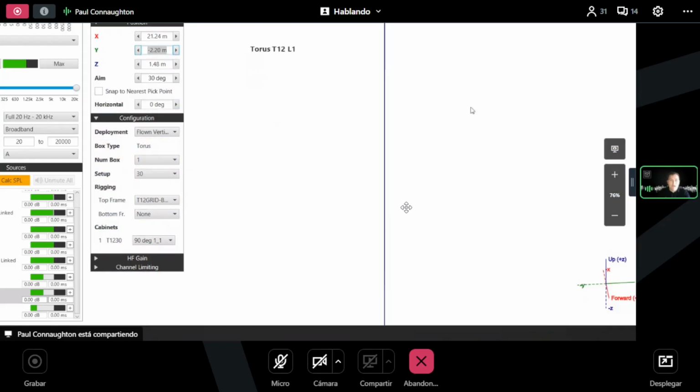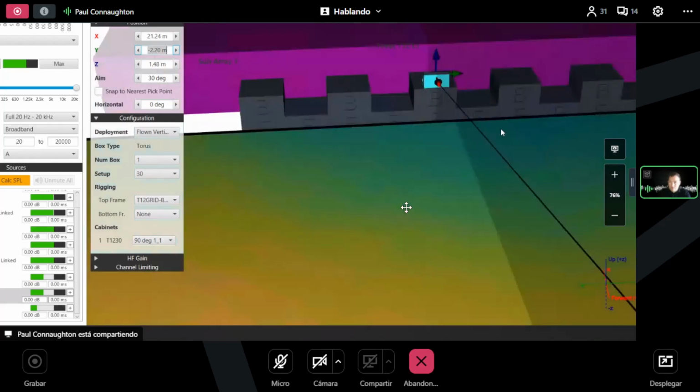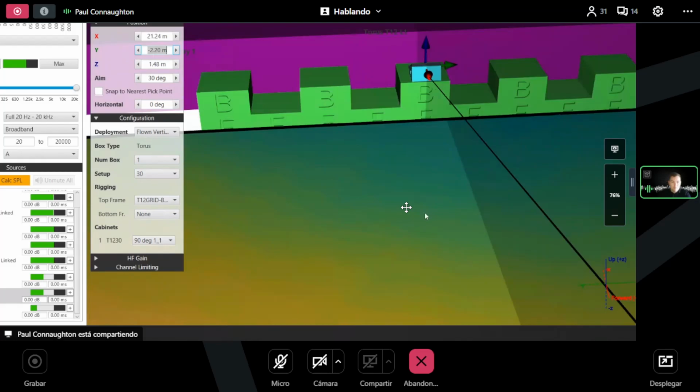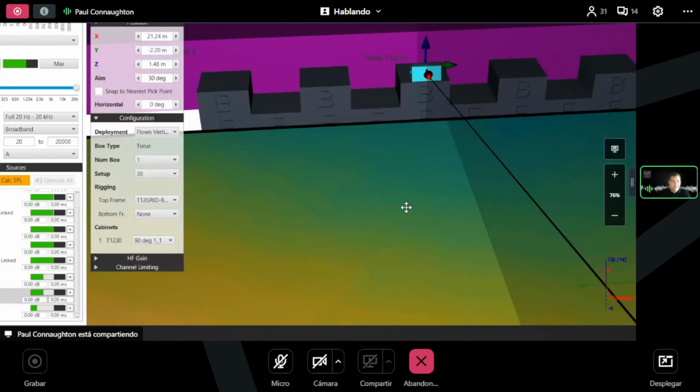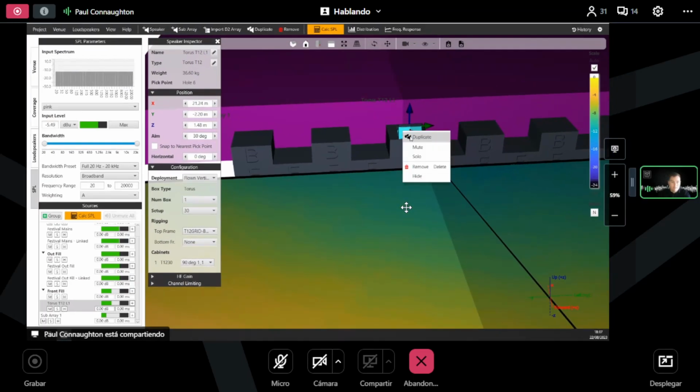So to do that, what we're going to do now is show you a quick way to be able to add speakers that are already contained in the project. So to do this is to use the duplicate function. So there are 2 ways you can do this. You can either click and highlight a speaker and then come up here to duplicate, or quicker yet, click and highlight the speaker, right click the speaker and click duplicate.